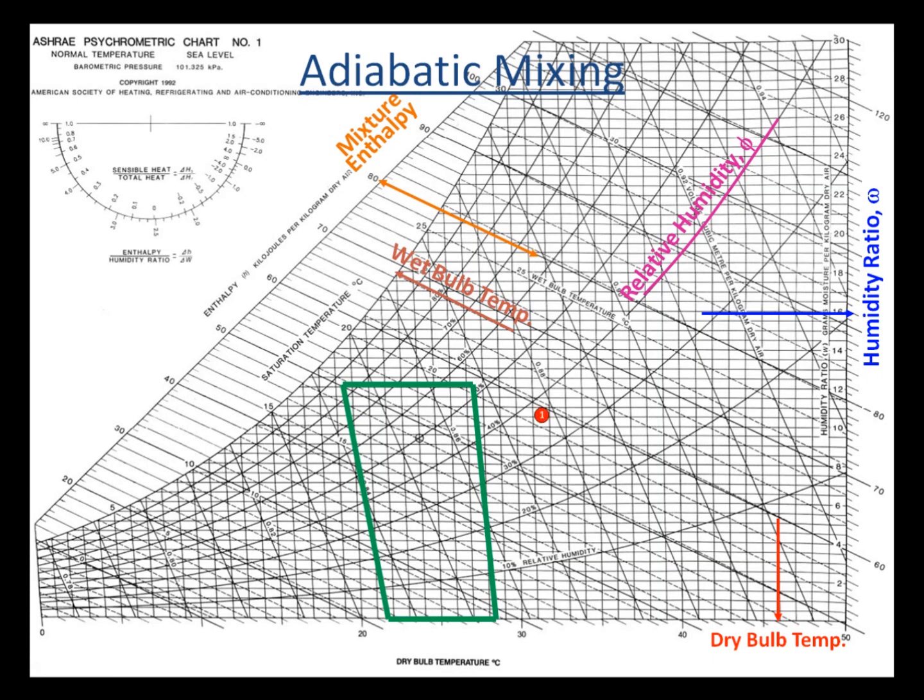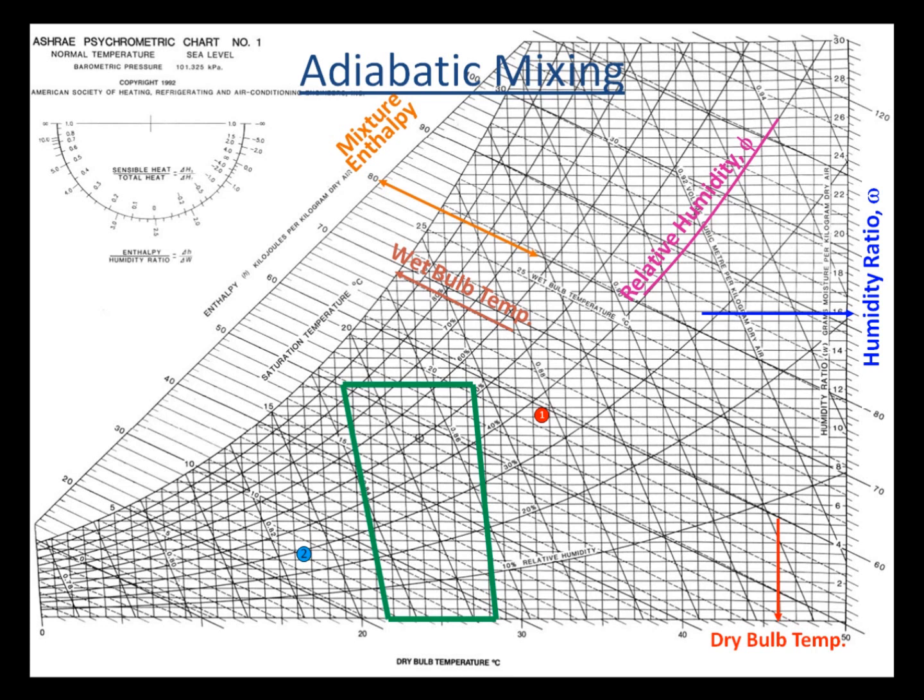So I pick some state 1, and I'm going to fix state 1 on my psychrometric chart. Remember, this is all at atmospheric pressure, so I need to have 2 other properties. So let's say I have 2 properties that I can fix this state. I need to have 2 other properties to fix state 2. So the question lies, well, where is state 3? Well, that depends on the properties of state 1 and state 2 and on their mass flow rates. So how do I fix state 3?